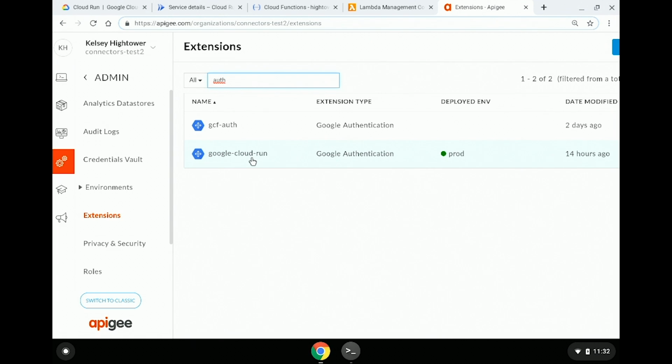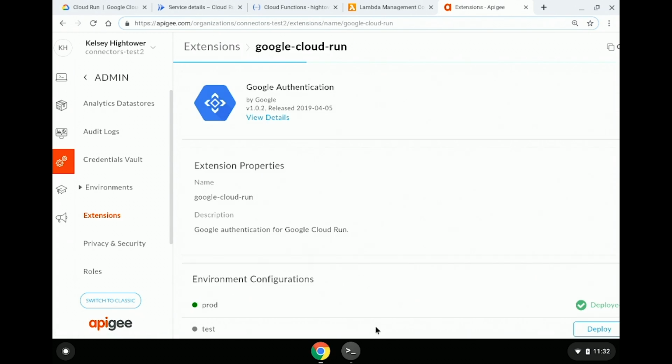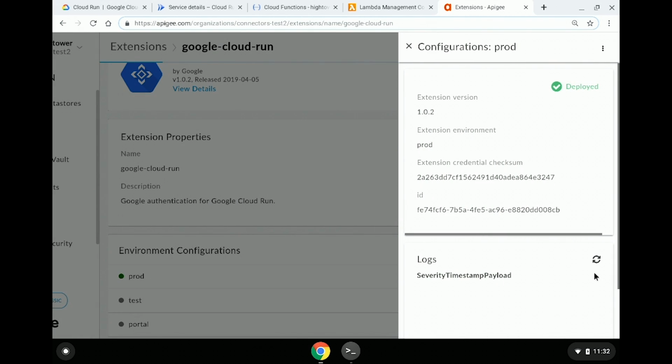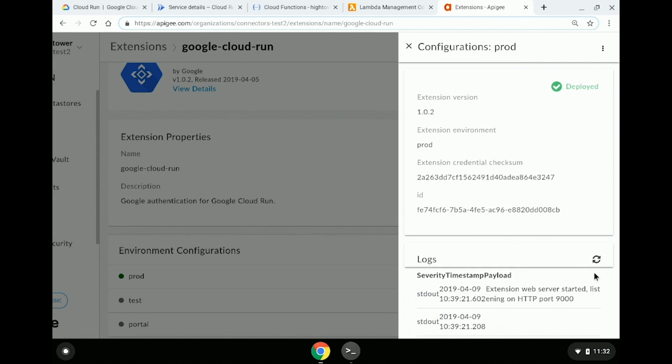And what this does is I can configure this particular extension with a service account and tell it what it's going to be used for. So if you click here, you'll be given the ability to configure this and deploy it to one of your Apigee environments. So I basically have a set of credentials that we don't show you on the screen. I'm glad, because that would be bad.